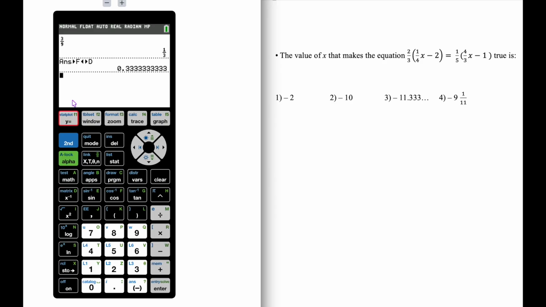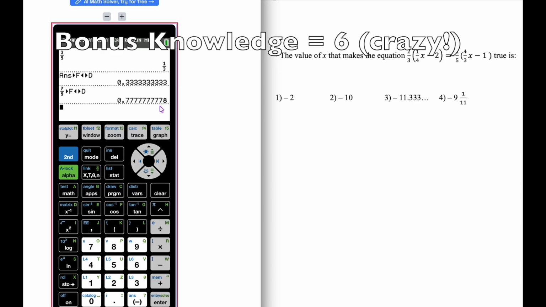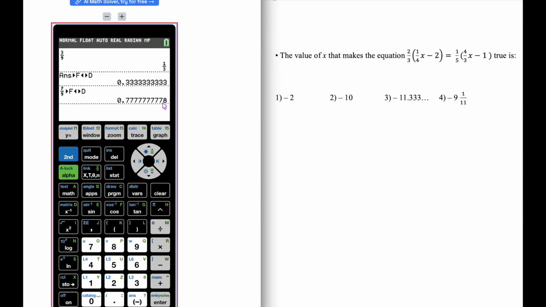I want 0.7 repeating. Okay. Fraction 7 over 9. And let's jump right to turning that into a decimal. 0.7 repeating. Oh, bonus side lesson to the side lesson. See that 8 at the end? That is the one and only example of your calculator giving you a wrong answer. The 7s repeat forever. The screen does not go on forever. So the calculator rounds the last digit on the screen depending on what the next number off the edge of the screen is. That next number is a 7, so it rounds up, and it gives you an 8.